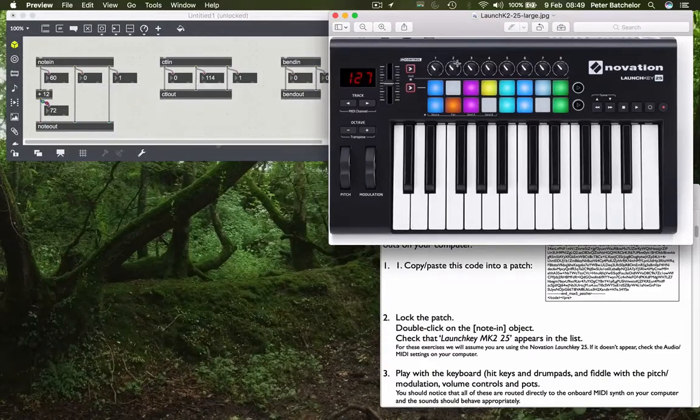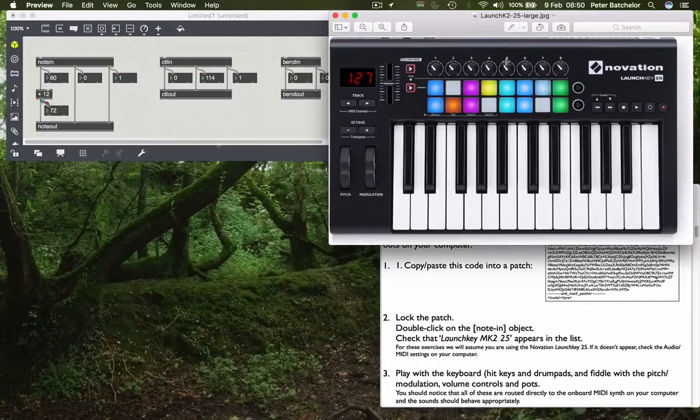As to these numbers, these controller numbers seem rather arbitrary on these keyboards. Well, yes, that's just how it is. Again, there are certain things which have conventions, like the modulation wheel and the volume control, because they've been around for ages.